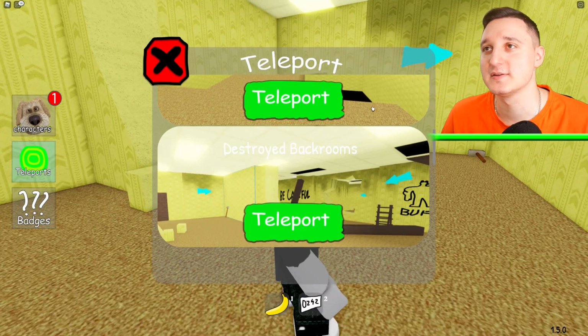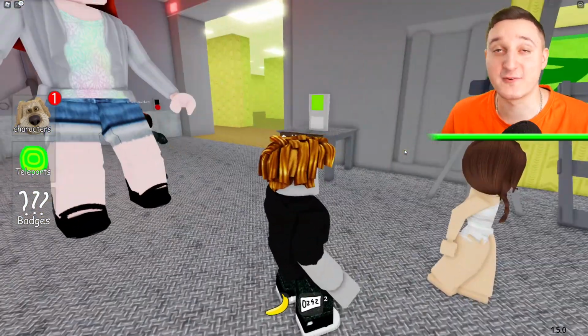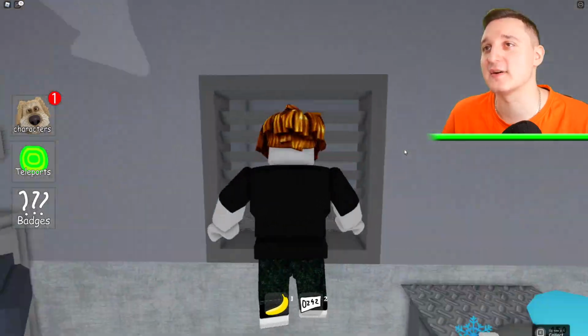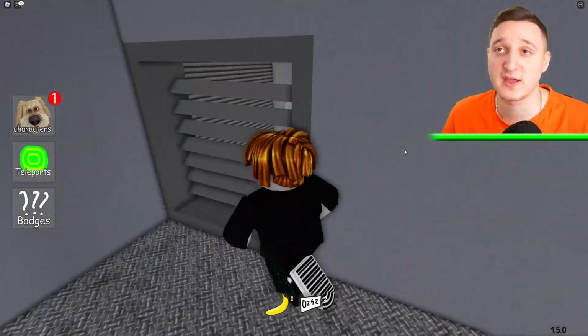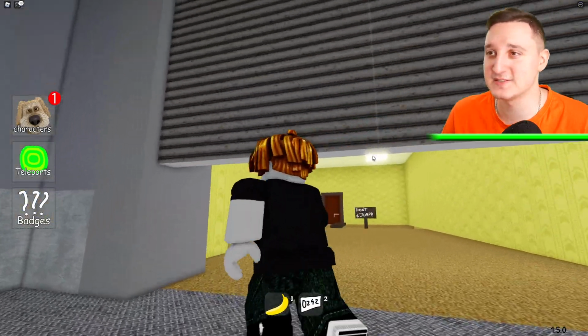Let's actually teleport. Let's teleport back to spawn. And let's go here. So I forgot about this area. There's a secret area right over here. So go through events, because this is where you get a lot of morphs. So go around here. Open up the gates. So open up this gate here.